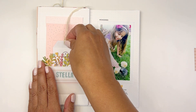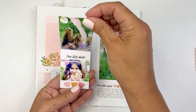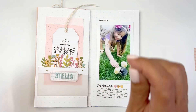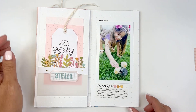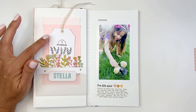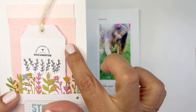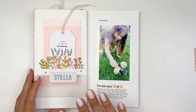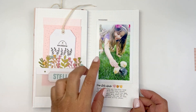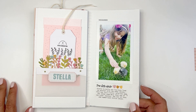This one was for Laura by Laura. I did this cute little tag and these are the stamps, and then there are more pictures of little Stella in there — that's my husband's niece. These are steel dies by Laura, I love these. This came with the stamp set that month from the subscription: you've got the tag steel die and an embossing folder with really tiny little circles. It's a very clean, plain design but I like the spring feel of it and I love this picture. My husband borrowed some baby chicks from a local farm and brought them over for her to play with during Easter, and she loved it.